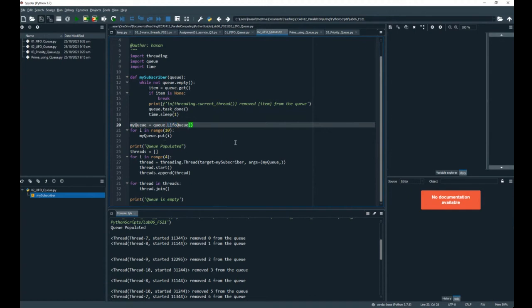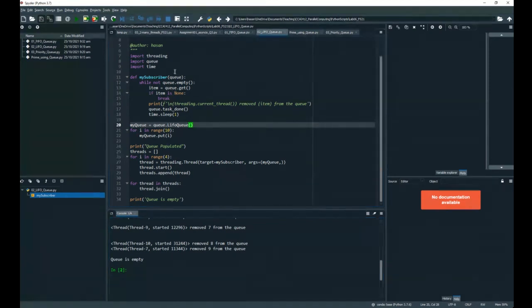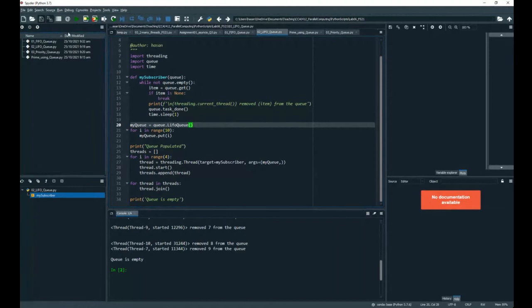In this case, the order in which you proceed is going to be reversed. So 9 is going to get removed first, then 8, then 7, and then 0 is going to get removed last, right? But as far as the threads are concerned, how they're created and managed, what the target function is, everything else is pretty much the same. So let's go ahead and start this one and see what it does.